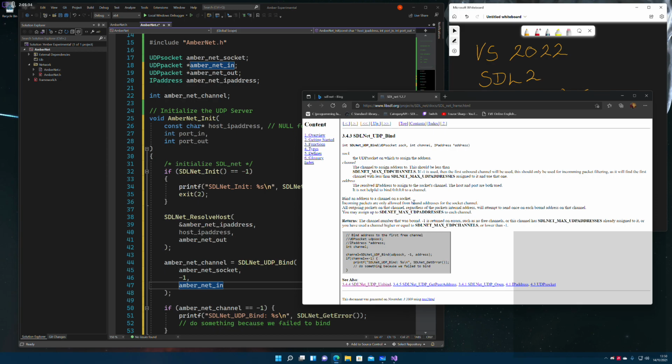All outgoing packets on that channel, regardless of the packet's internal address, will attempt to send once on each bound address on that channel. In other words, broadcast.